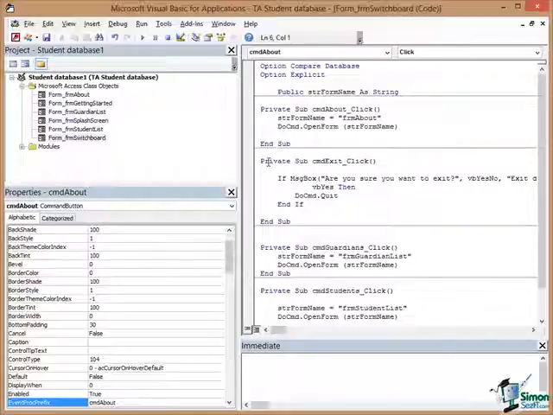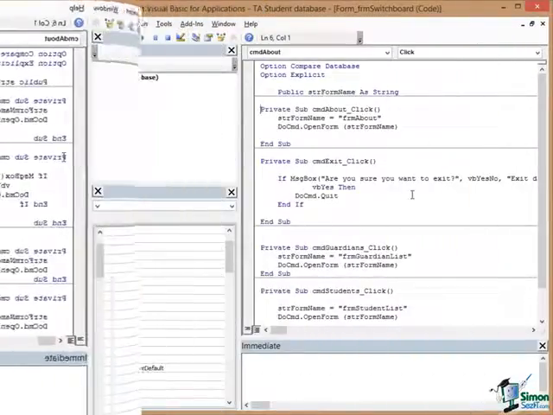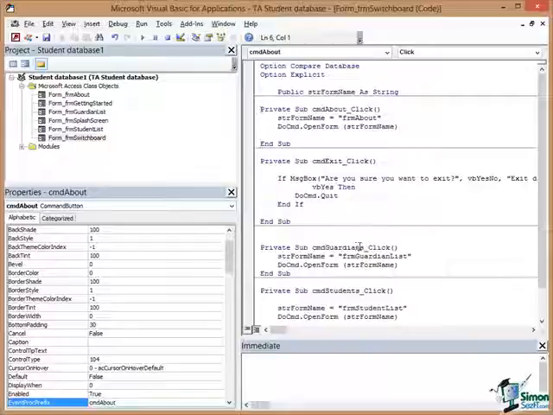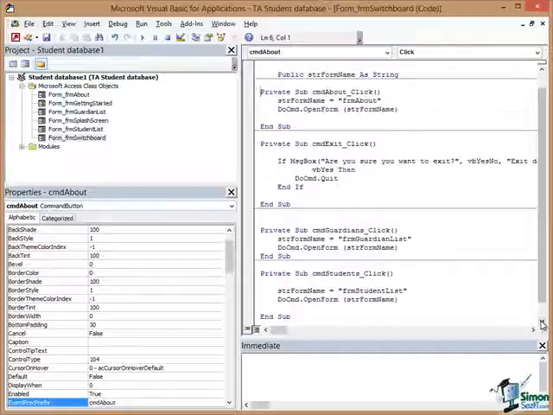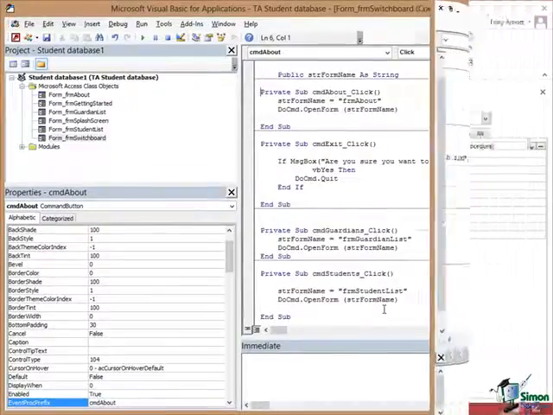Now of course I could have declared the form name as a local variable within a procedure. I could have made it a private one here, but that's the choice that was made in this case. And basically if you want a button that opens a form when you click it, that's typical of the sort of code that you would use. Now 2 of the other subs, one for the Command Guardians button and one for the Command Students button, pretty much follow exactly the same pattern. But the one I'm particularly interested in now is the Exit button VBA code. CommandExit_Click. What if I click the Exit button? Because that demonstrates another very useful, very important point.